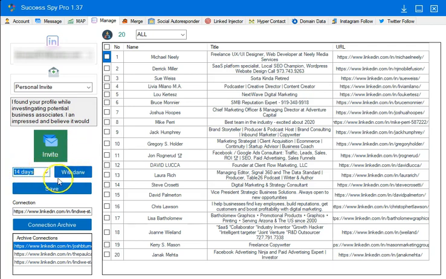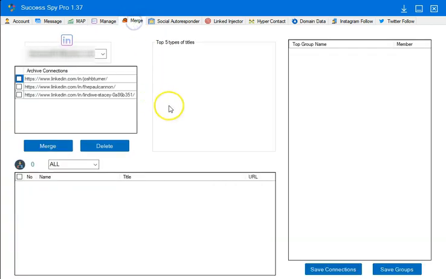Okay, so that's what this is. This is how to select and save your data, and this is your connection archive. You've got the connection here. Click connection archive. It puts it down here. So we go over to the merge tab, and these archive connections show up here. What you want to do is accumulate this data and put it together from multiple links. So if you've got 1 and you've got 2 and you've got 3, let's just say it's just these 3 that you want.